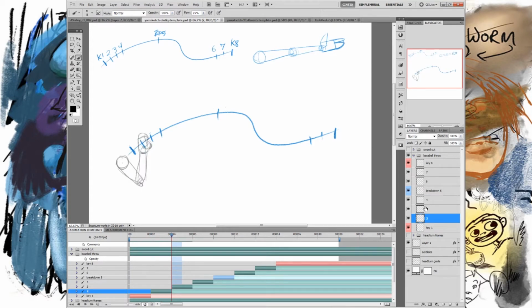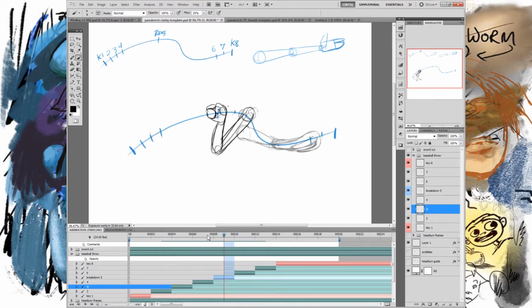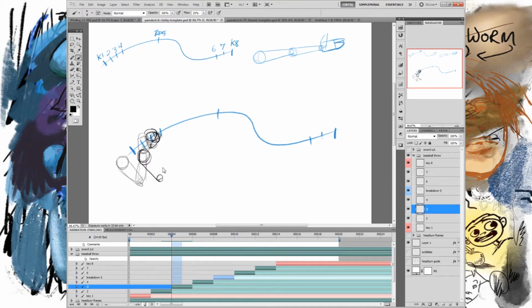Now we got another crunch here on 3. So again, we're gonna come around even more. We got our box, we got our ball, we got our hand coming around, our finger coming around. We got his thumb under there, like here. Okay, and then wrist, and then even more, we're gonna crunch this shoulder together. And again, it's swooping, so there we go. And then even more, we got this elbow crunching in. Let's make sure that elbow's about right because, no, that elbow's got to be higher. See, it's dumping back down. We don't want that. We want this to flow up like that. So elbow's got to be here.